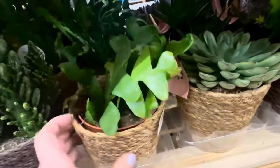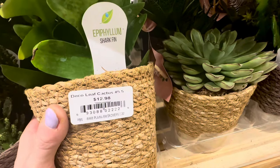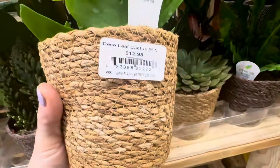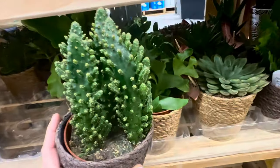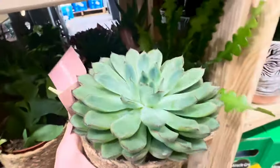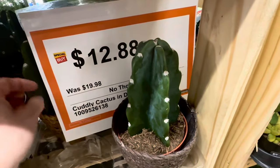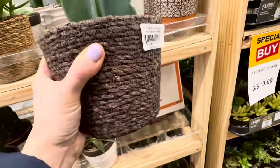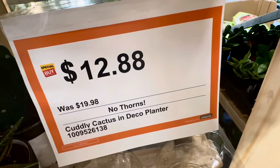You can also choose these woven containers. This is the Deco Leaf Cactus, number 5.5 — this is the Epiphyllum Shark Fin — $12.98. You can choose between the slight beige woven container or this dark gray colored woven container. Regardless of the variety or coloring of the container, they are $12.98 — aren't these beautiful? And here we reach the first special buy: this cuddly cactus in Deco Plant says no thorns. This is again a woven container. The original pricing was $19.98 — now these are $12.88 each.